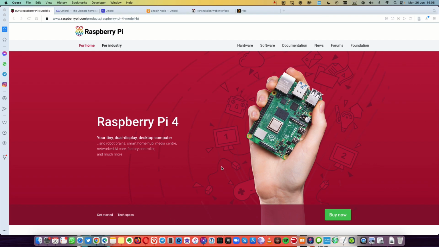However, it's not all sunshine and rainbows. There are also Raspberry Pi 4 disadvantages to consider. The most significant disadvantage is the limited processing power. While the Raspberry Pi 4 is powerful for its size, it may struggle with the demand of running a full Bitcoin node, especially as the Bitcoin full node size continues to grow.